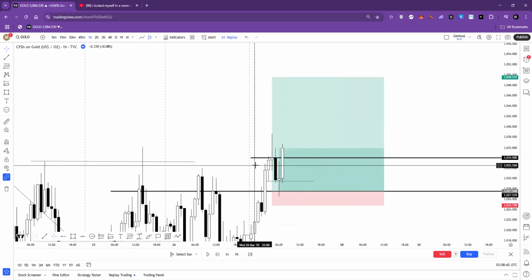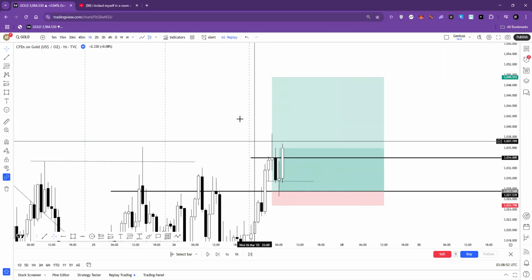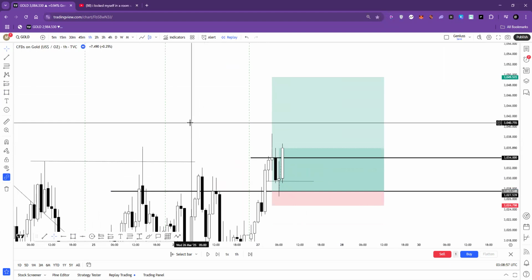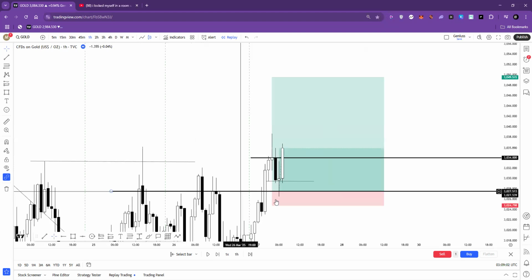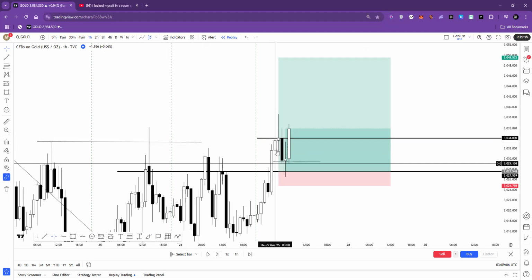And I told my free trading community that this could be an area for re-entry. You feel me? And I asked them to wait 1 hour. Why was that? Because of liquidity. I needed something like this to be present. You feel me? I needed something like this to be present.